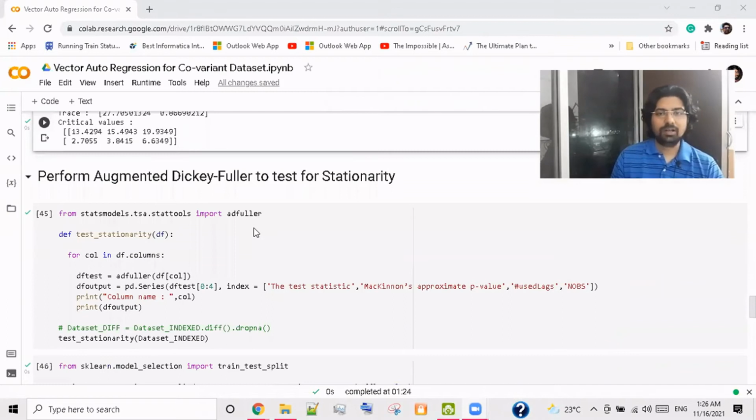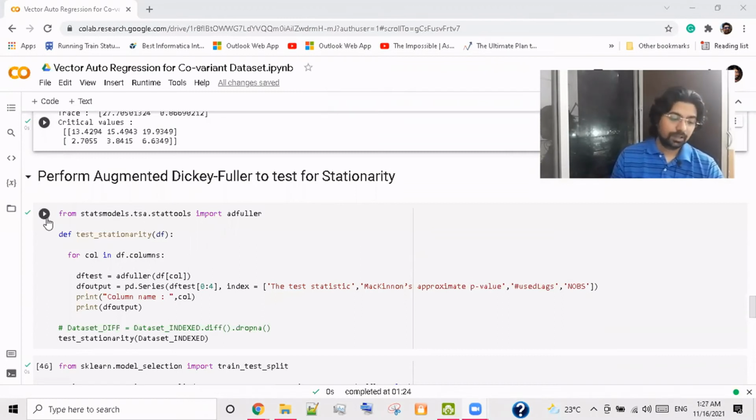Now the usual test, the Augmented Dickey-Fuller test for the stationarity checking. I will check MacKinnon's p-value, and if the p-value is less than 0.05, I will say the data is stationary. Otherwise, I will say the data is having some trend part or seasonality part.